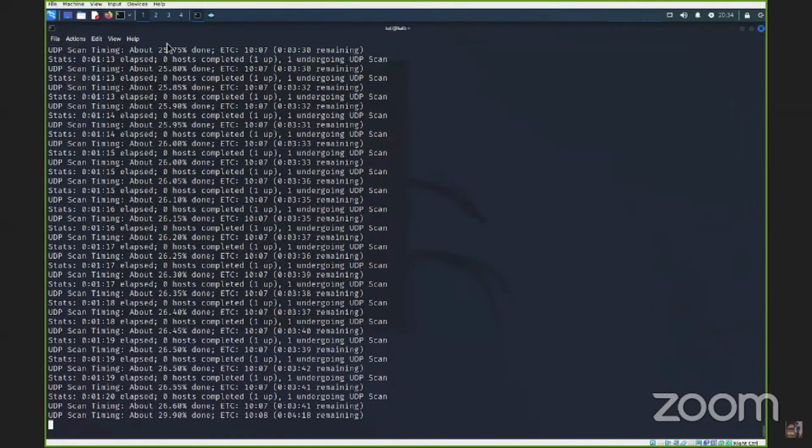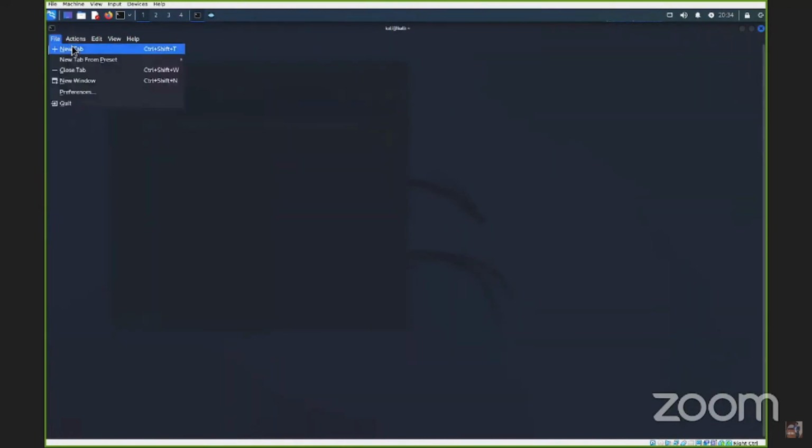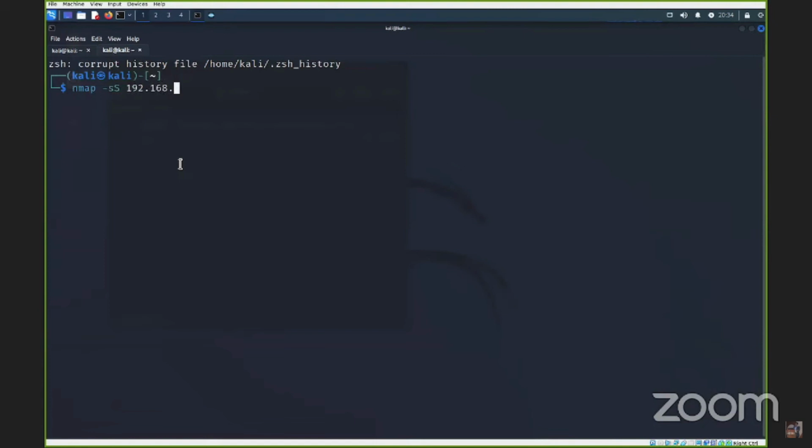I'll just open up a new tab here. To do a stealth scan, you can perform the same thing. Use my localhost so that the scans are very quick.